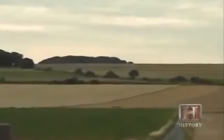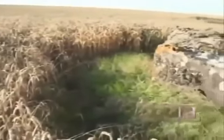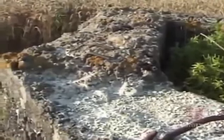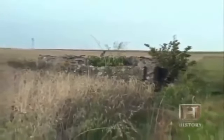Germans built the first true military bunkers and incorporated them into their trench lines during World War I. These relatively small structures made of steel and reinforced concrete defended German troops, command centers, and weapons against the nearly 5 million tons of explosives fired by the Allies. Here in the French countryside lie the remnants of a World War I concrete bunker, less than 120 kilometers north of Paris — once part of a 250-mile trench and bunker complex comprising the famed Western Front.